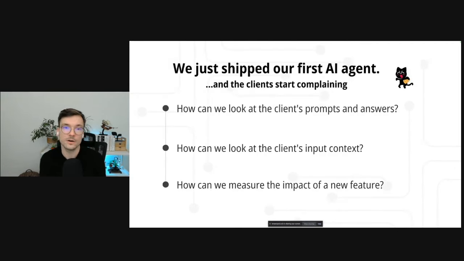Also, another aspect of this is when you start shipping new features, right? So again, you shipped your first MVP and you want to start shipping new features afterwards, or fix new bugs and so on and so forth. And usually you start tweaking your current prompts and prompt templates, you start adding new agents, new prompt templates, or new tools. So usually when you do that, you break other parts of your system. So you need to have a clear technique to measure the impact of your new changes over the system, right? Basically, these are the key questions that we want to answer during this webinar. And now let's dig into it and see how we can do that.